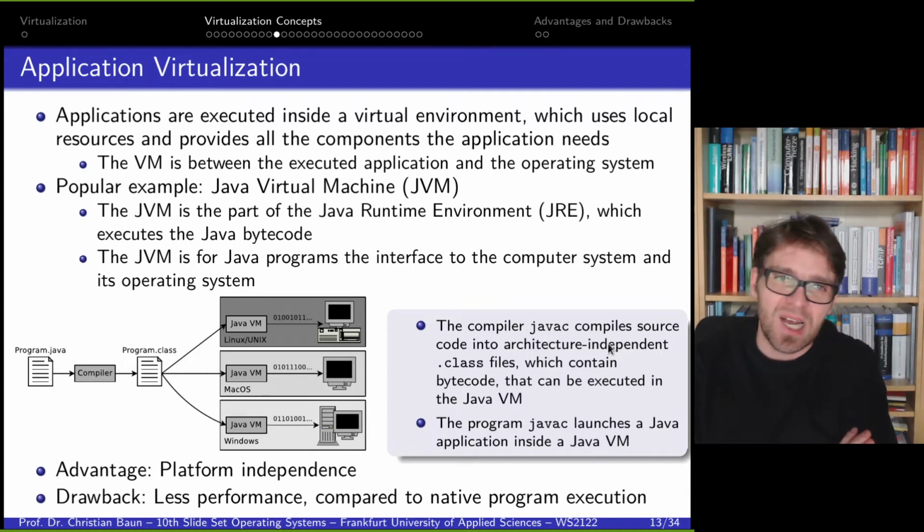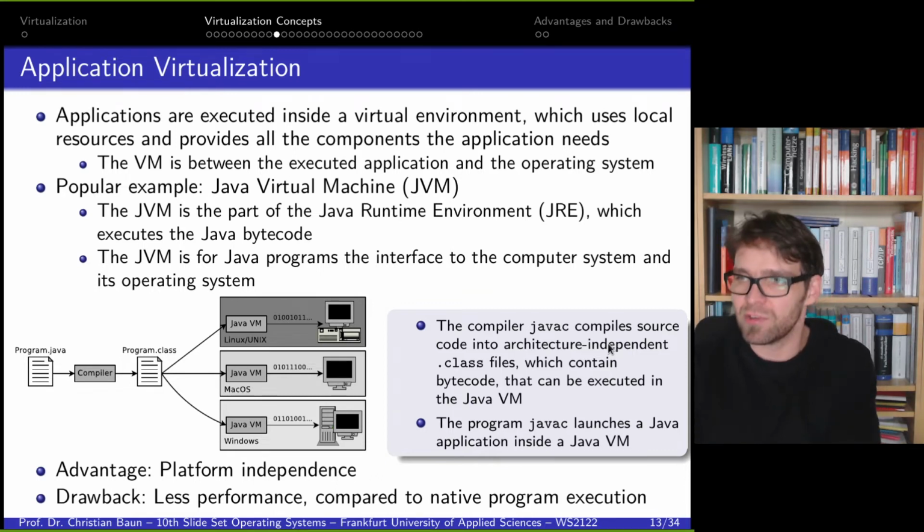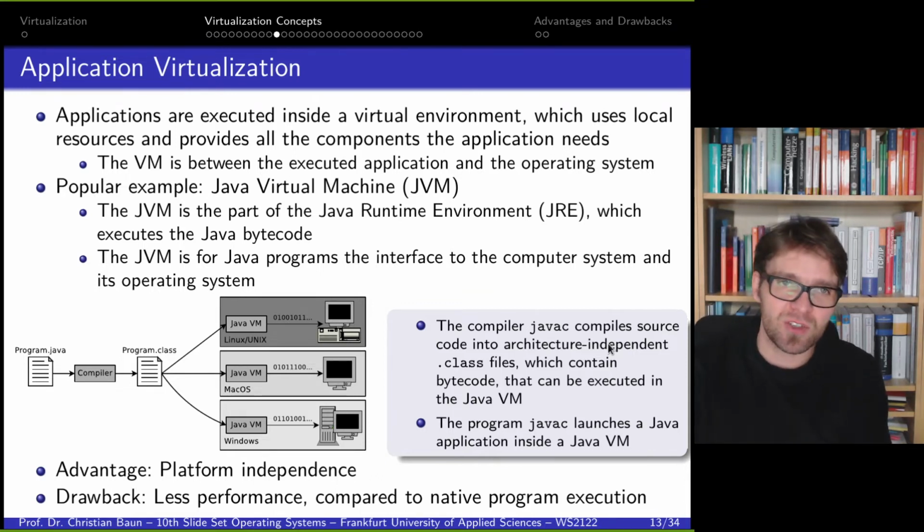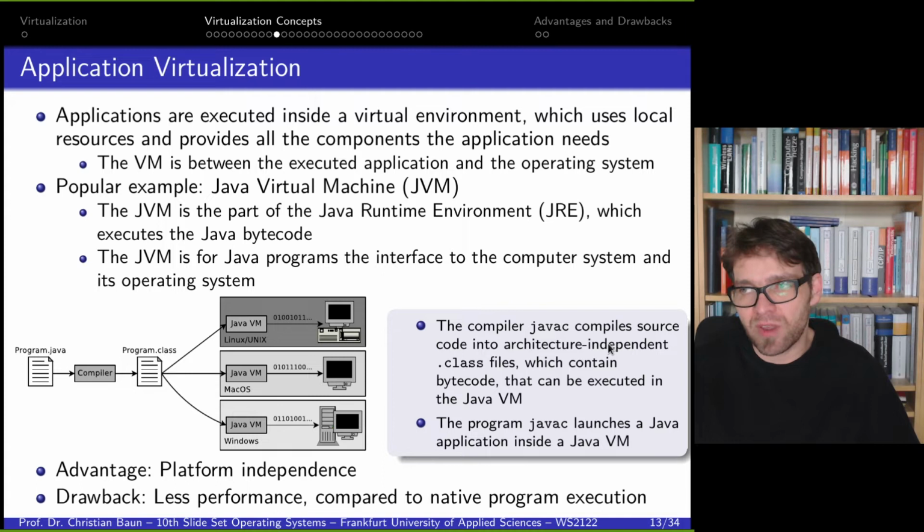I'm quite sure every one of you was in touch several times in the past with application virtualization. Application virtualization means we just want to isolate single applications, and isolation means two things basically.